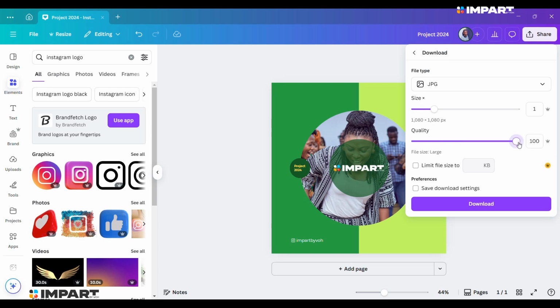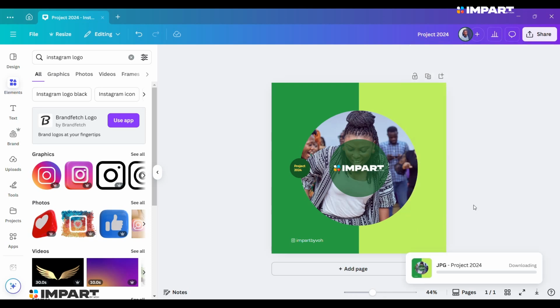But for me, I can increase it to 100%, and increase my size from 1080 by 1080 to 1620 by 1620. As you can see here, that's 1.5. Since I'm doing 1:1, like I was saying earlier, 1080 by 1080, I can increase it by 1.5 to 1620 by 1620. So with this, I am good.